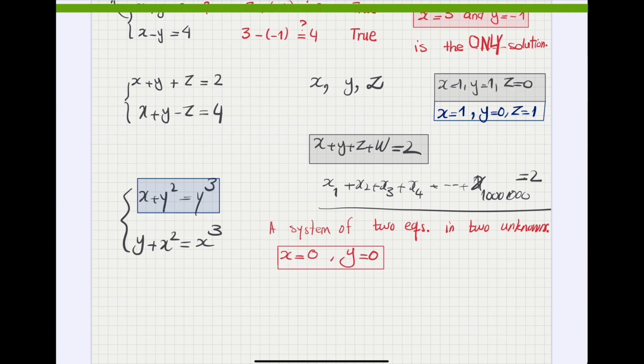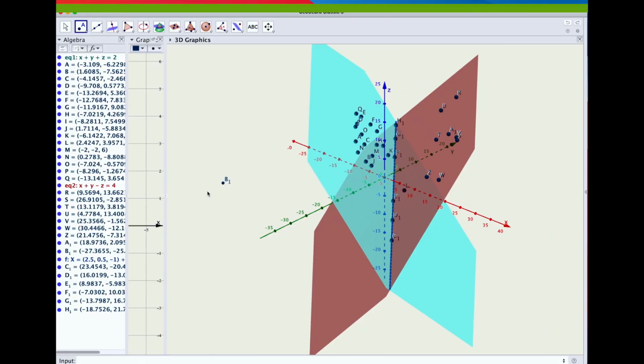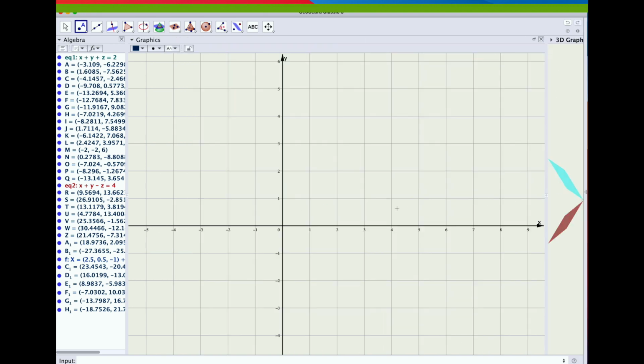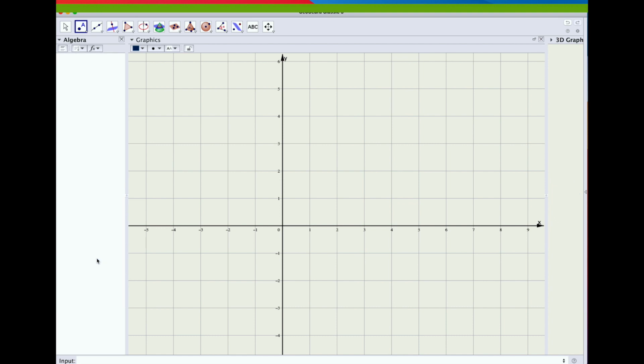Let us check, by the way, the ability of GeoGebra to draw this. Remember, x plus y squared is equal to y to the 3. So I go here. Let me get rid of these 3 dimensions, which we don't need, and then go back here. And by the way, let me just click this mess. So do you see, this is very simple in GeoGebra 5. You see, just finished. When I wanted to, I don't know why it didn't work there, or definitely there is a way, but I couldn't find it easily.